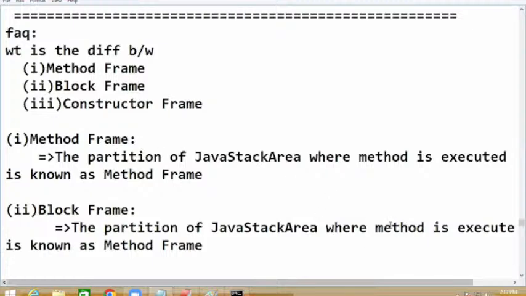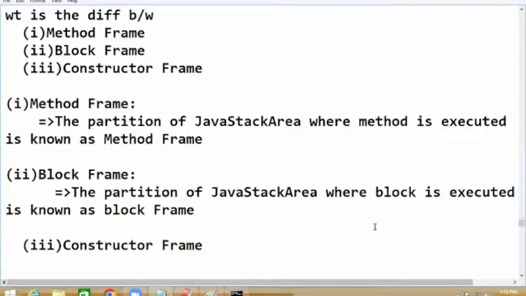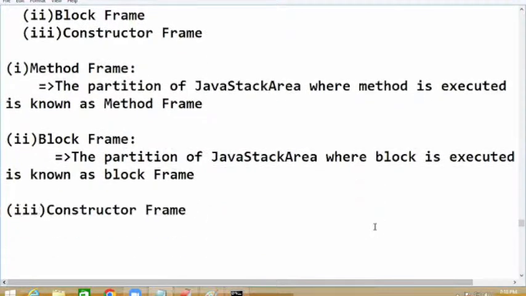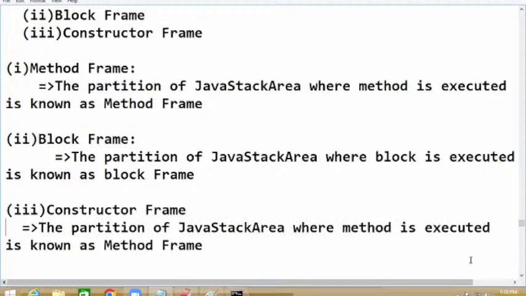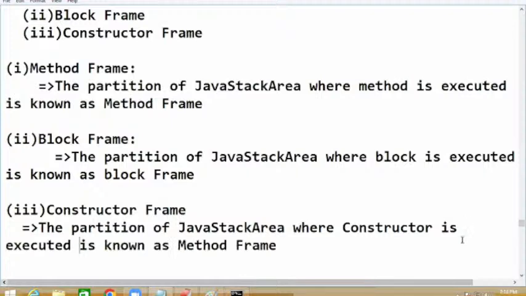The partition of the Java stack area where a block is executed is known as a block frame. The partition of the Java stack area where a constructor is executed is known as a constructor frame.